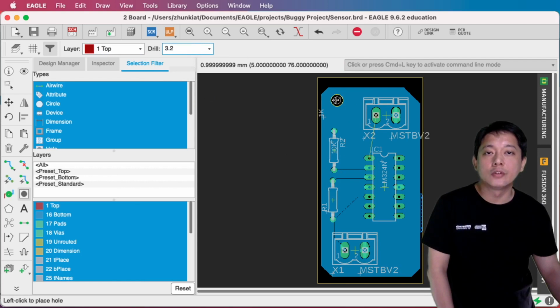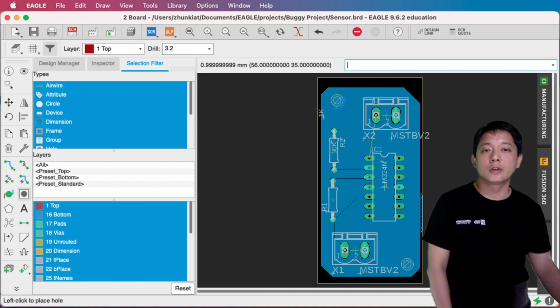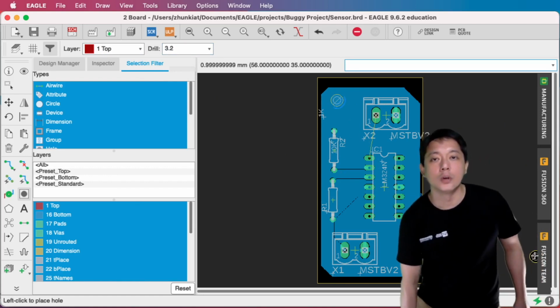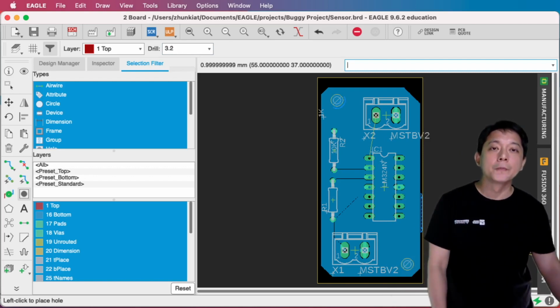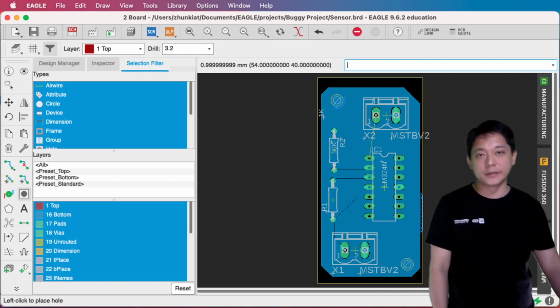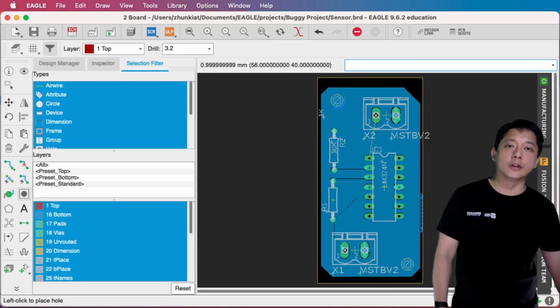So you can drill a hole, drill another hole. These holes are for you to do your dimensioning or to hold the board onto something, or hold a spacer onto it. That's about it for now.